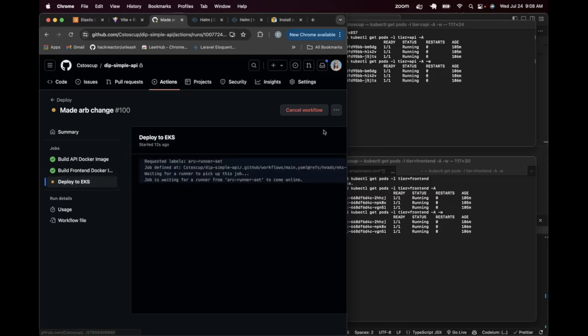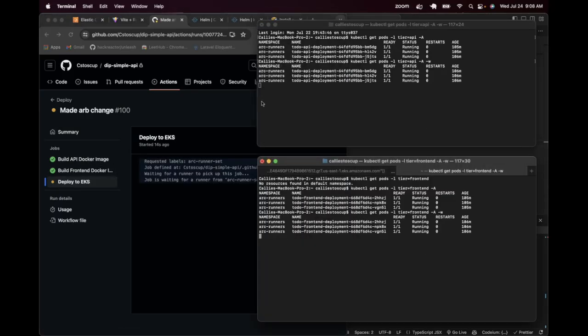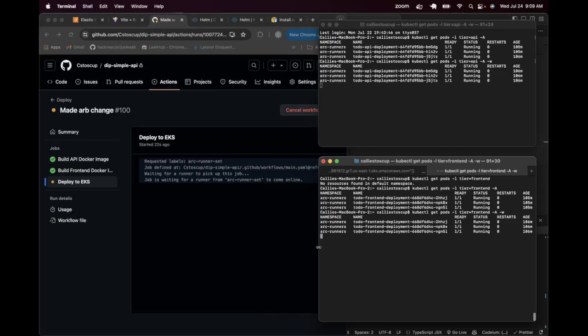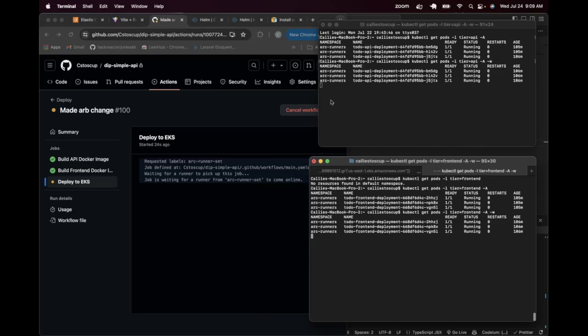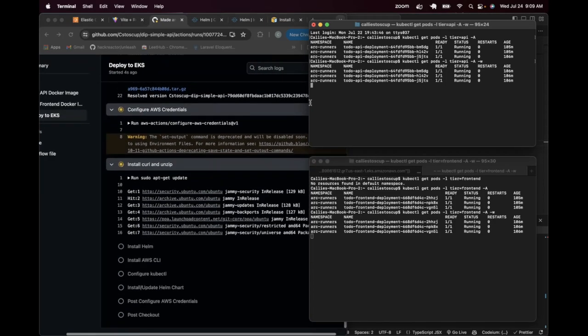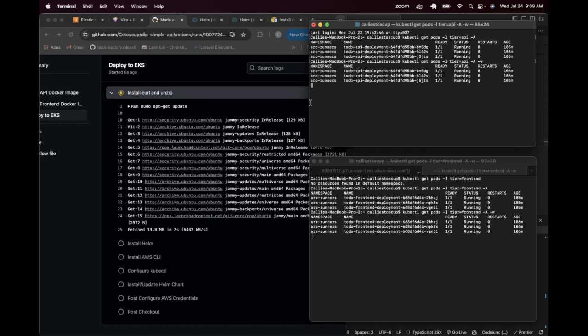All right, so I'm going to go ahead and keep this open so that we can see when the Helm chart gets updated, okay? Because the goal is to see in the terminal what is going on when that health check gets updated. I also probably shouldn't have had 3 replicas of both going on, but such is life.